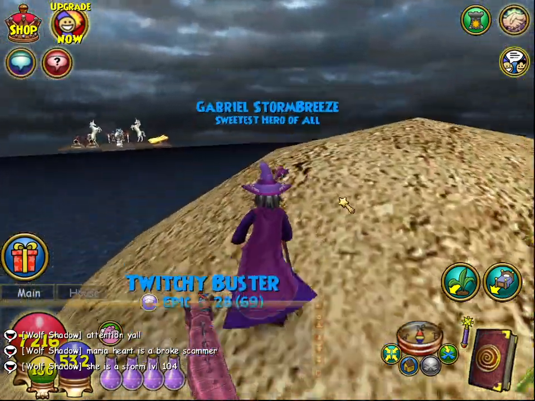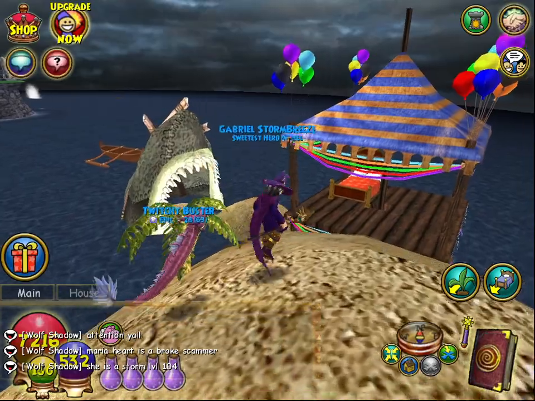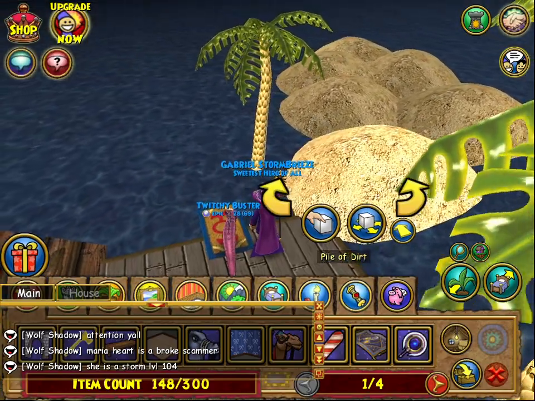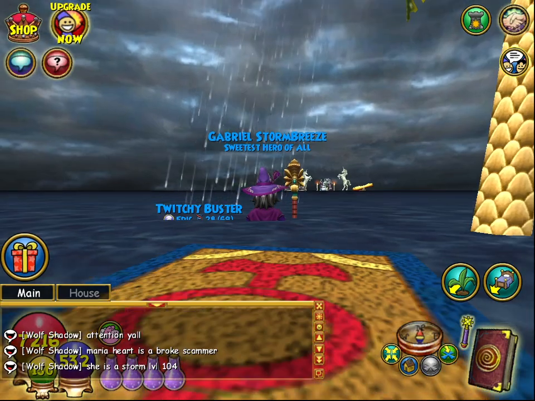So yeah, I made a big giant mountain over here, like the sand pile. I made it look pretty cool. You just reset it like that. So these are actually called pile of dirts. I normally can get those at the bazaar. And then we're going back to my little trail.